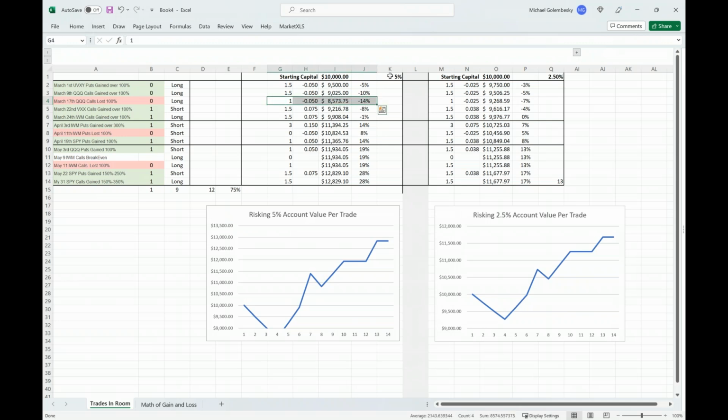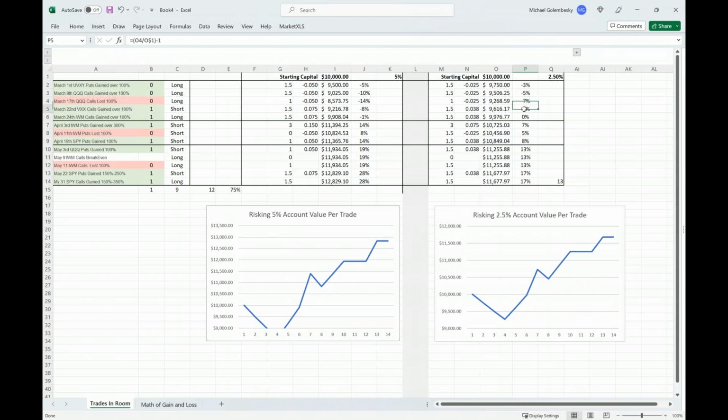And the larger this number is, the larger that drawdown number is going to be. And there's going to be times when we're going to have a string of losers, 3, 4, 5 losers in a row. So you have to be able to withstand that. You can see at 5%, you're at a 14% loss before you start making some money back here. And it really doesn't get back until 7 trades in before you're really starting to grow again. At 2.5%, it's not nearly as big of a loss.